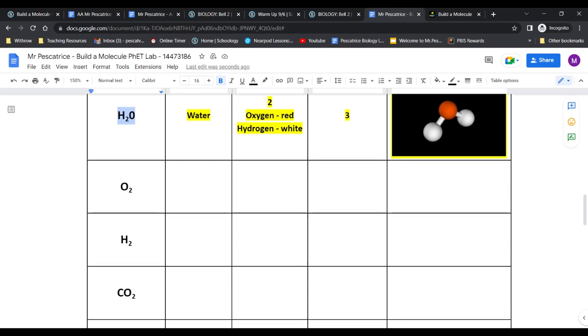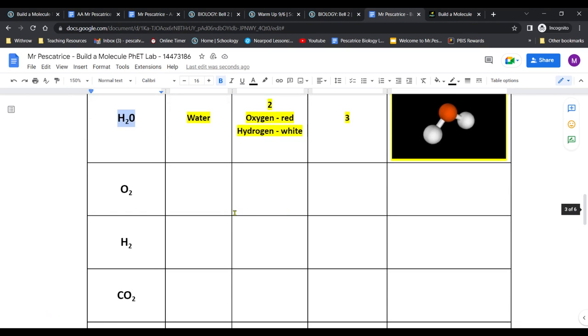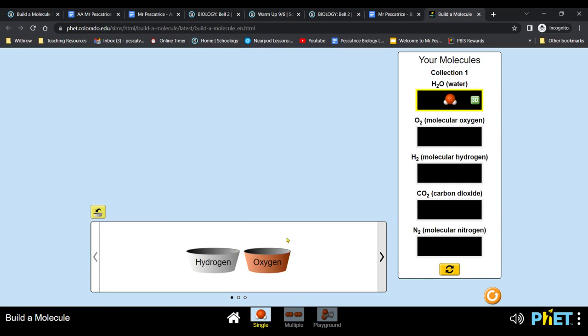So down here, you're going to keep doing the same thing. All right, so I'll do this one. So O2. So notice how I ran out of stuff here. All right, if you click the arrow over on this box, it'll take you to another screen that has more elements to choose from. So I need O2, which is molecular oxygen. So I'm going to drag this up, drag this one up. So it's just O, and there's a little 2. So that should be a hint that there's 2 oxygens together.